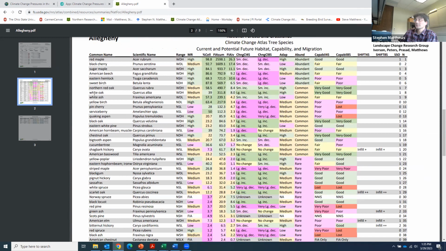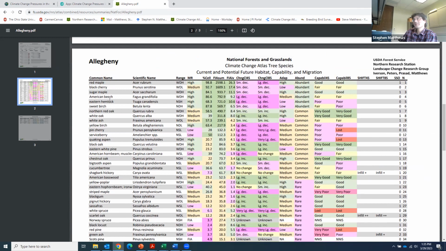The next aspect within the PDF version is this big table, which can be intimidating, but it's not meant to be intimidating. It's meant to give a summary for each species and what its current range is. We have the species, we have model reliability, forest FIA sum, what's the summed importance value within that region for red maple and black cherry, obviously the two top ones if we're talking Allegheny National Forest. Projected changes under 4.5 and 8.5. So declines for both of those, top couple of species, but some of them are relatively small declines, except for red maple in terms of a large decrease in habitat.